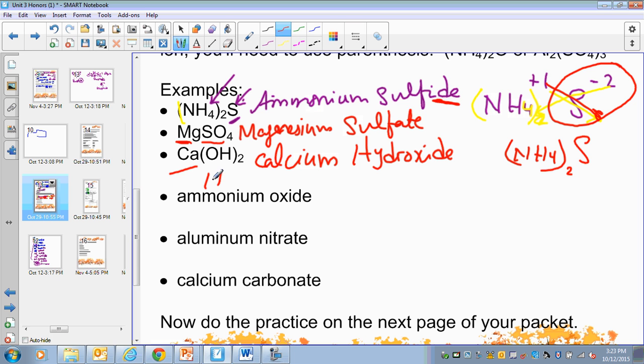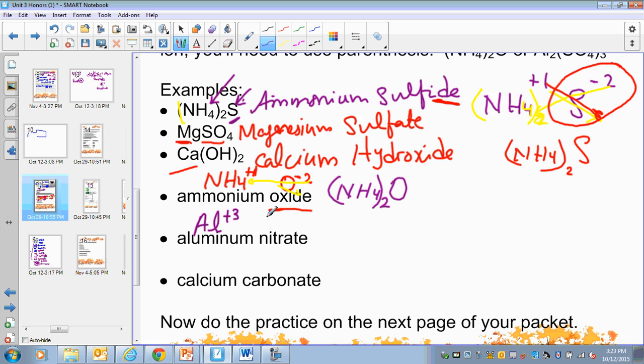So this is how you do the naming or writing formulas with polyatomic ions. Ammonium, you have to memorize, is NH4 plus 1. The periodic table does not help you for this part, but yes, the periodic table can help you for oxygen. You go to the periodic table and find out that oxygen is minus 2. So what should be the formula? The 2 goes to ammonium and 1 comes to oxygen. When 2 goes to ammonium, there's already a 4 for the hydrogen, so I'm going to put this in parentheses and put the 2 outside, and 1 goes to oxygen, and I don't write 1.